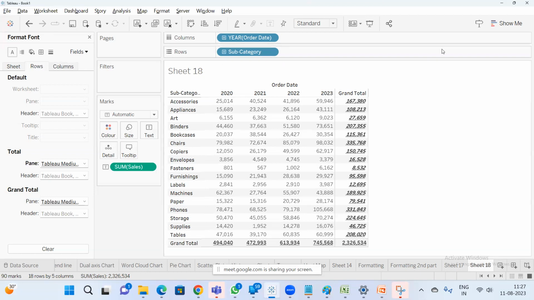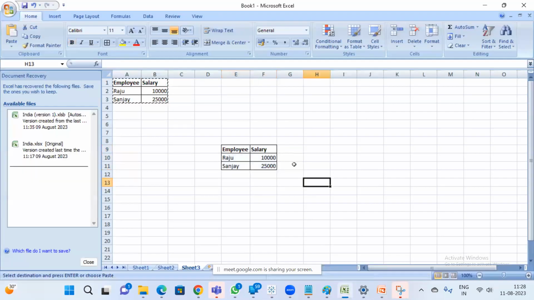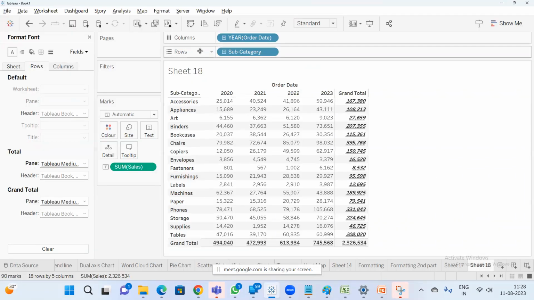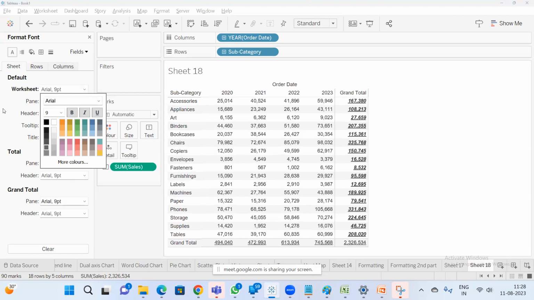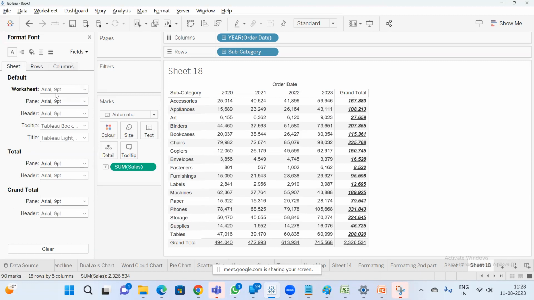The final agenda is to show that the look and feel of the dashboard needs to be good. Even if you prepare it like this, people will understand the data, but it has to be neat and clean. And organizations will follow certain rules. Most organizations may use Arial formatting, so they want you to use Arial for all the dashboards.